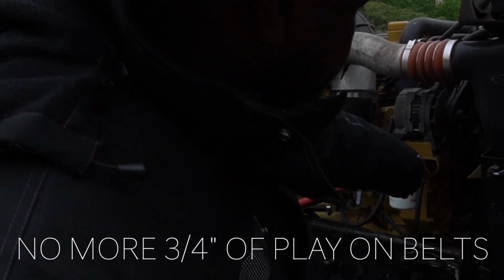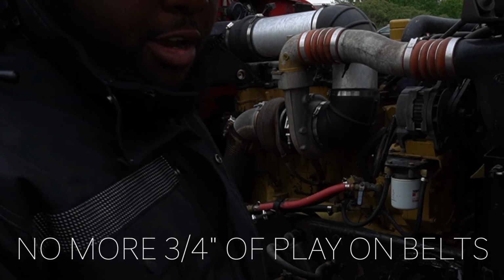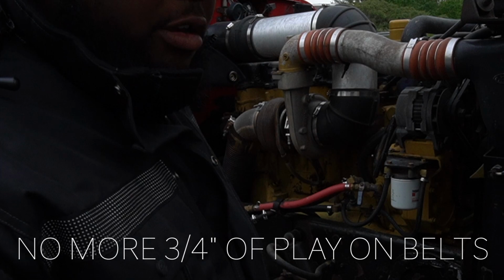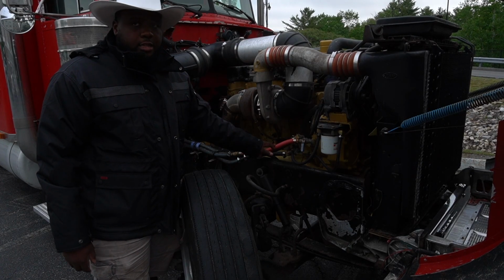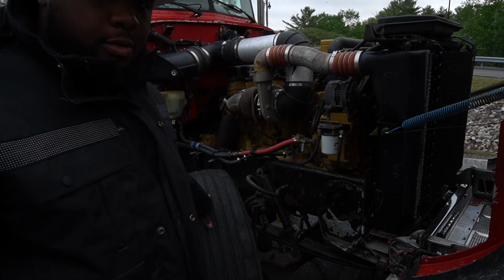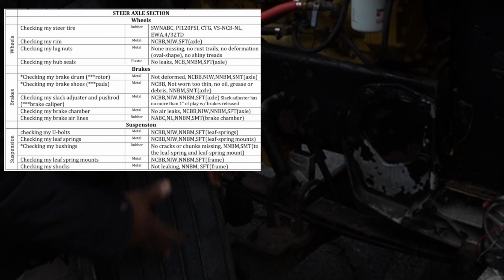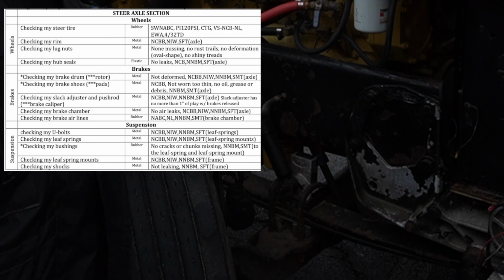All right, my water pump is actually in front down there in the bottom. And I would say my water pump is properly mounted and secured. Not cracked, bent, or broken. No nuts or bolts are missing, and it also is belt driven. My hoses, no cuts or bulges or abrasions are in them. There are no leaks. They're properly mounted and secured. Okay, I know these are U-bolts because they're in the shape of a U. You know what I mean? So I say that my U-bolts are properly mounted and secured, not cracked, bent, or broken.